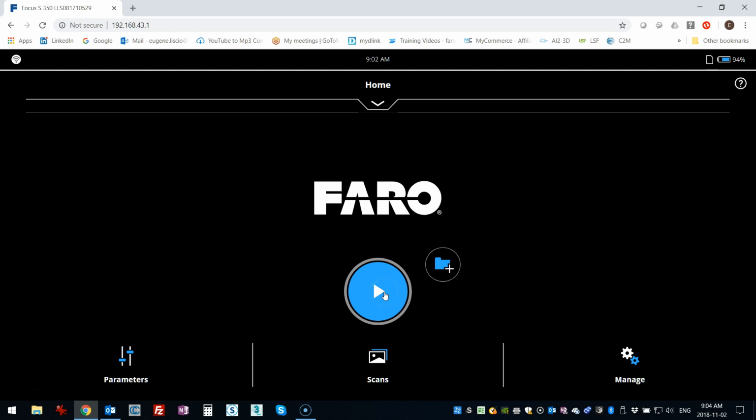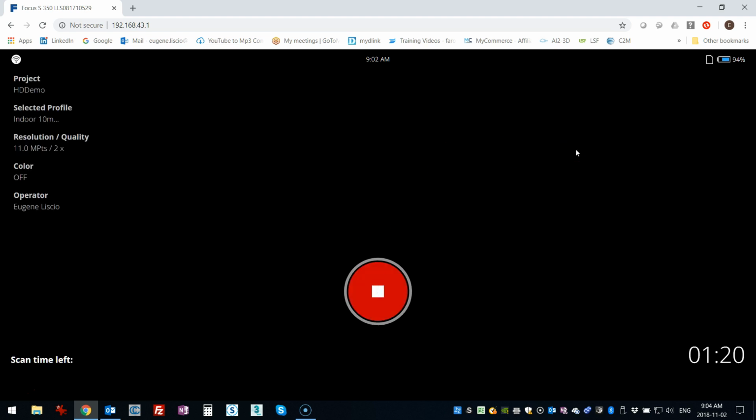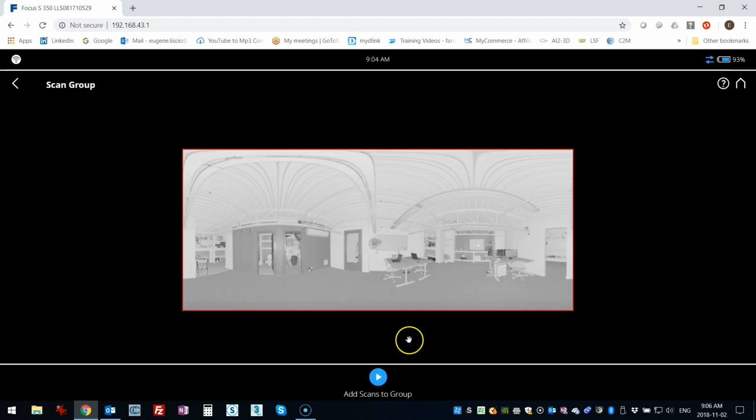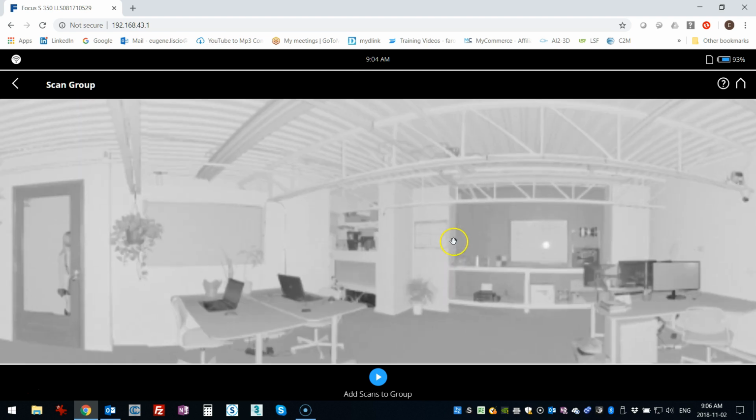I'm going to do a second scan, just a regular 1/8 scan. And once that's completed, we're going to highlight the targets once more. Okay, so that scan is completed, and this is the preview here. And I go back down to this scan group, and I'm going to do the same thing that I did before. I've got the preview up.